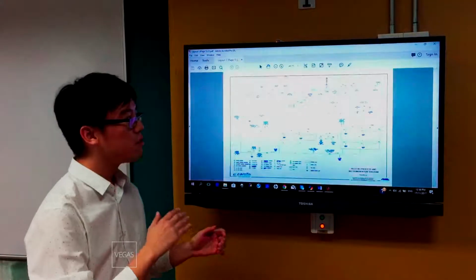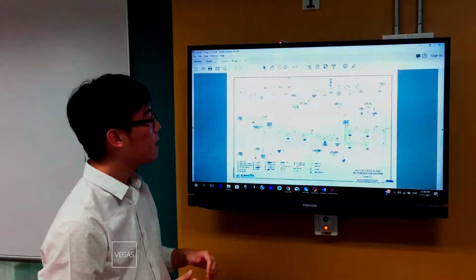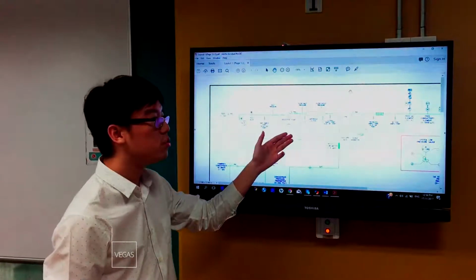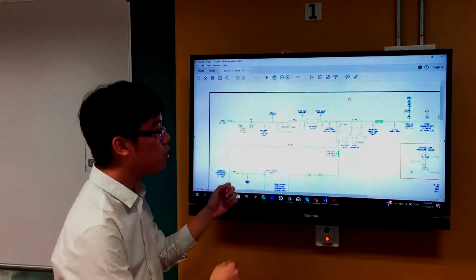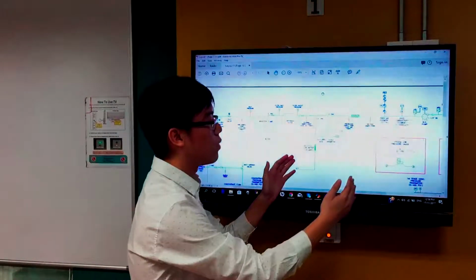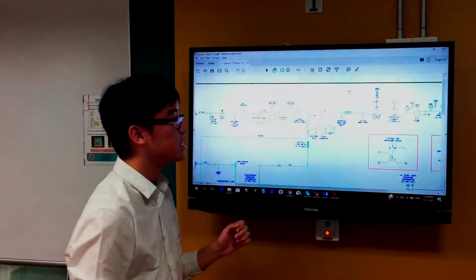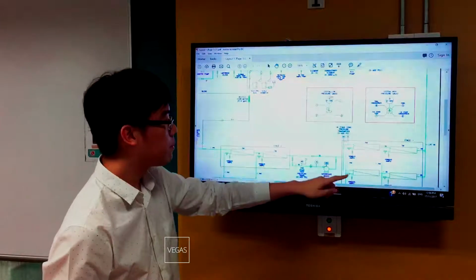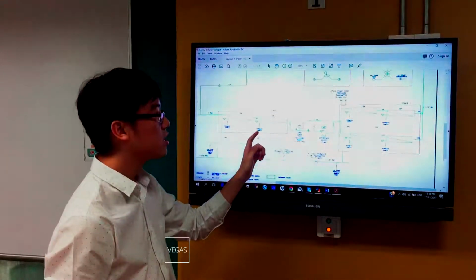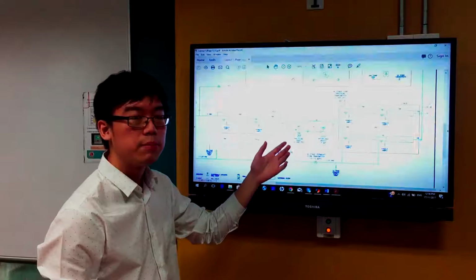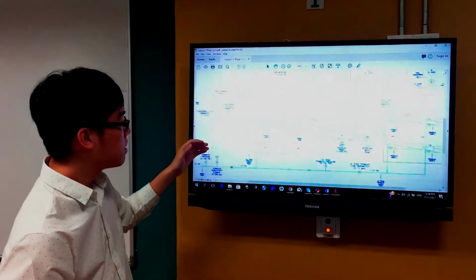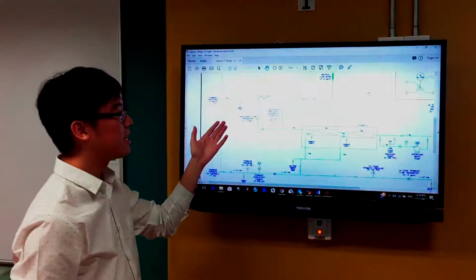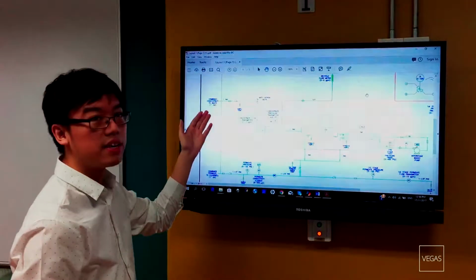Now I'll take you through the general design of the process. First, water will pass through a cartridge filter to remove small particles before going through a conditioning stage where anti-scalant and acid dosing is applied. After that, water will be pumped through two separate reverse osmosis stages, and this is where separation happens. In the end, clean potable water will be recovered while excess concentrated brine will be discarded.